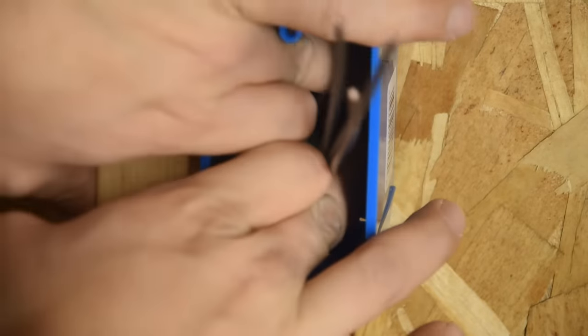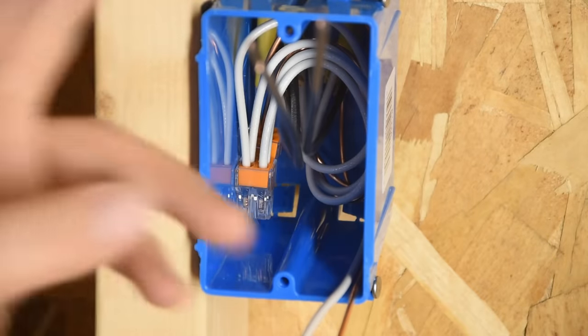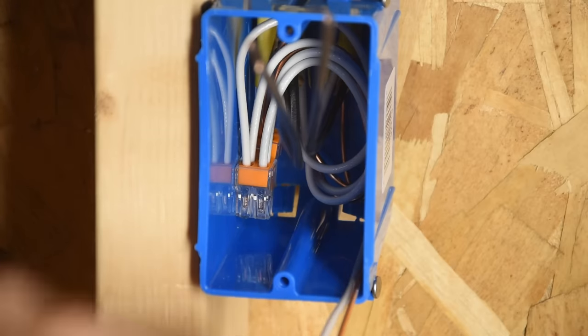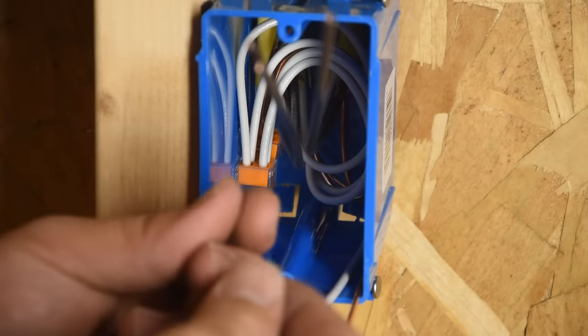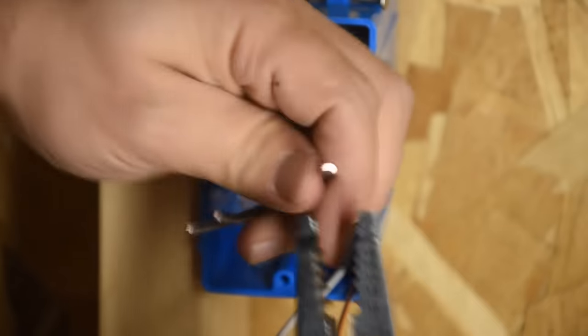The nice thing about this is that it doesn't damage the conductors. When you twist your conductors, it work hardens the copper, because copper gets harder the more you move it. So that's why it's such a pain in the butt when you're trying to deal with those super twisted up wires. Finally, we've made it to the hots.